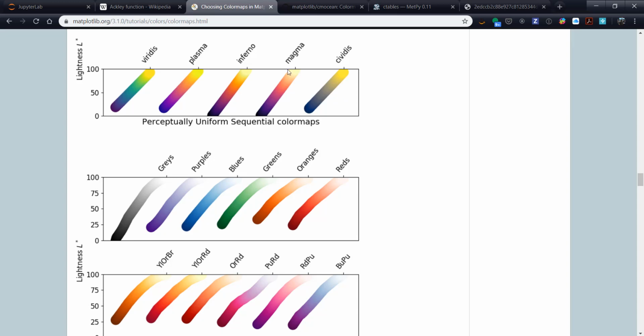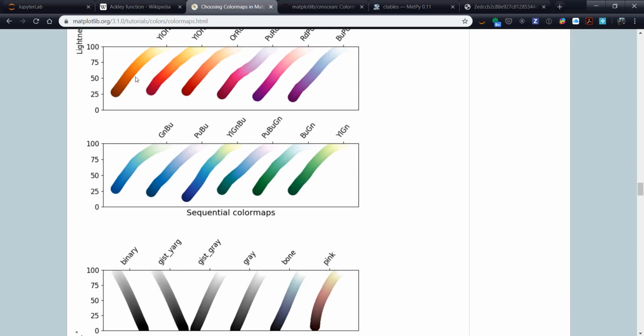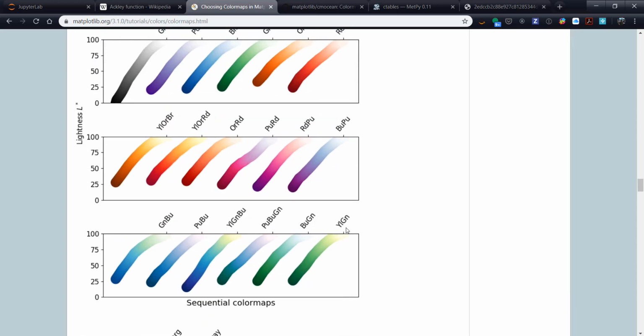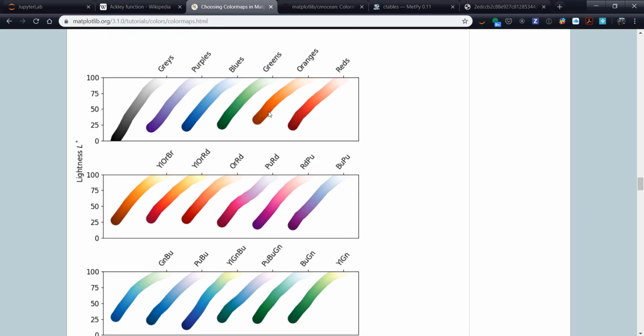So the straight lines for sequential color maps, or color maps that go from one value to another, are great. These are really useful for continuous quantities like temperature or relative humidity. In a similar vein, there are some of these other sequential color maps that aren't perceptually uniform, but they're not too bad. You see, we've got a little bit of curvature, so there's some change in how your eye perceives things, but it's not too bad, and they're mostly linear. Greens, for example, or yellow-green, are pretty common color maps that we use for things like moisture.